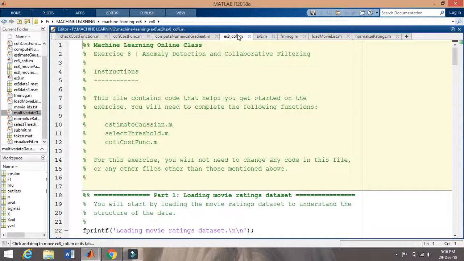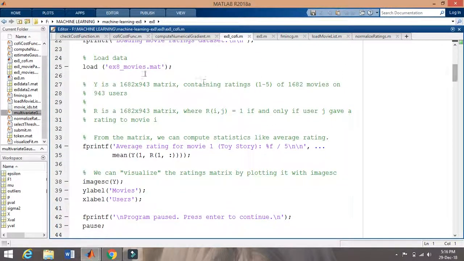So let's get started with the predictions of movie ratings. We're loading the dataset, and after that we're calculating the average movie rating. There are 1682 movies and 943 users, and the movie ratings range from 1 to 5. I want to print the movie rating for Toy Story, and we are dividing by 5, and we want to calculate the mean, so it will print the mean value of the movie, just for understanding purposes.